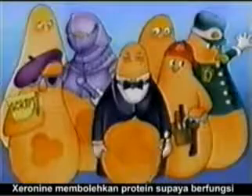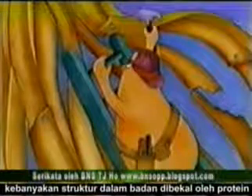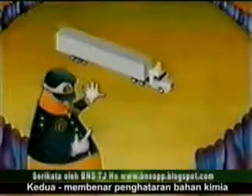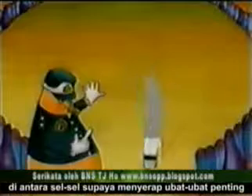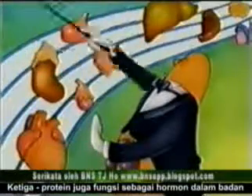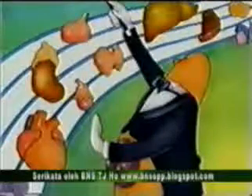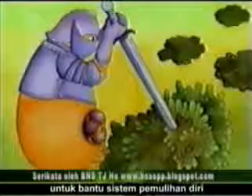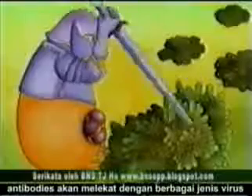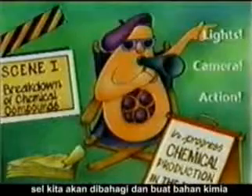Xeranine enables proteins to carry out their responsibilities. First, it gives structure to hair, skin, and bones — proteins provide most of the structure of your body, even down to the cell itself. Second, they allow the transport of chemicals within and without the cell, attracting important nutrients and allowing them passage through the cell membrane. Third, proteins also act as hormones in the body, coordinating all bodily processes at the molecular level. Fourth, they act as antibodies in support of the immune system, attaching to foreign bodily invaders such as viruses and incapacitating them. Finally, proteins act as enzymes, facilitating all chemical production in the body. Our cells are constantly breaking down and building chemical compounds, and it is protein that allows this to happen.